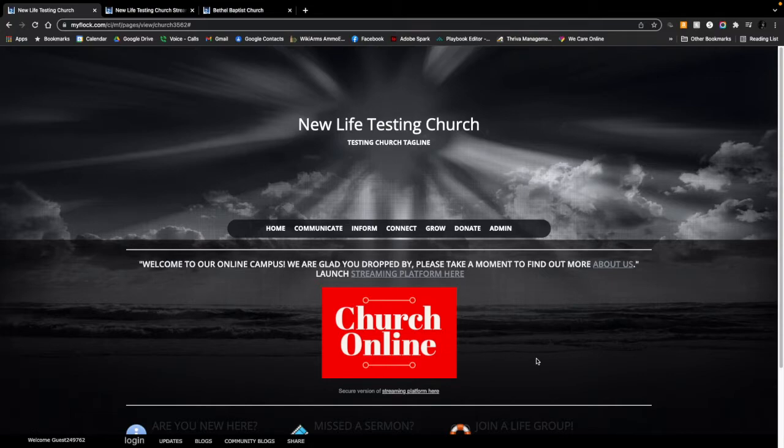Call to action buttons should be highly contrasting to the design of your site. You can see this is a black background and a red button. Bright colors are ideal for call to action. Yellow, green, red, orange, blue, as long as they're bright colors that draw your eyes and say, click me please. This one, your eyes are there, Church Online. Call it whatever you want, put your text on your button, make it easy.